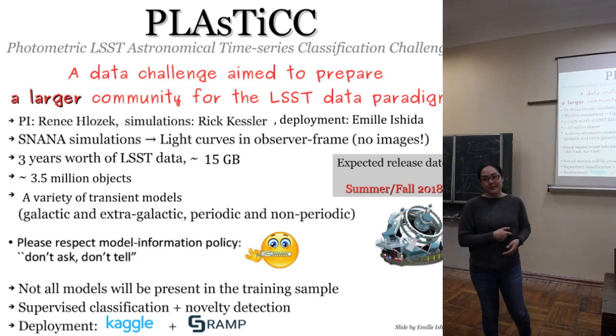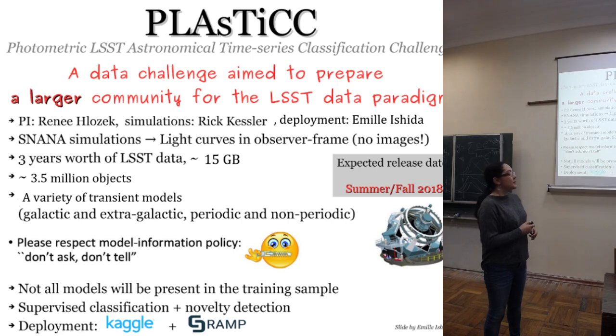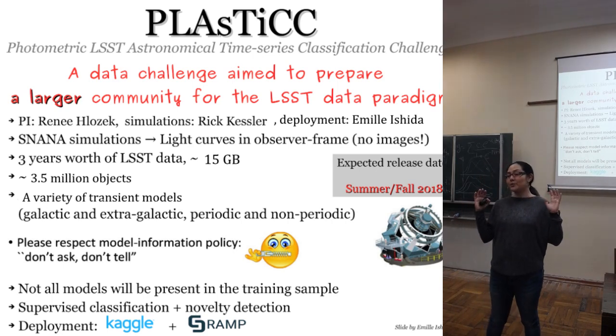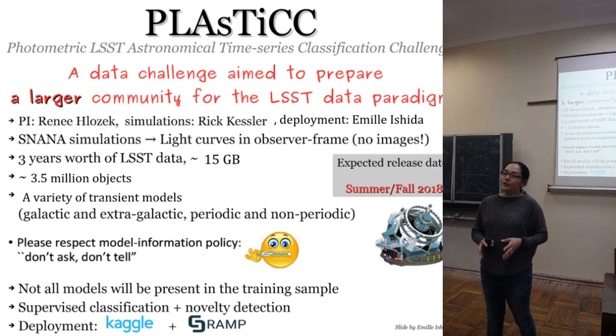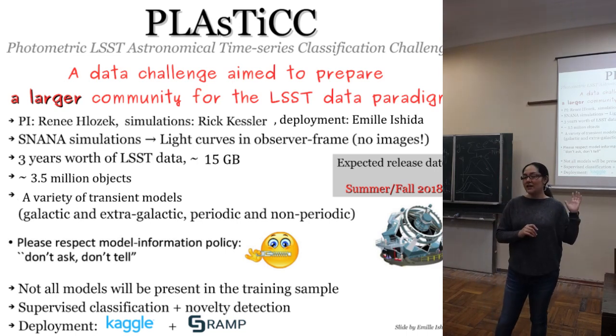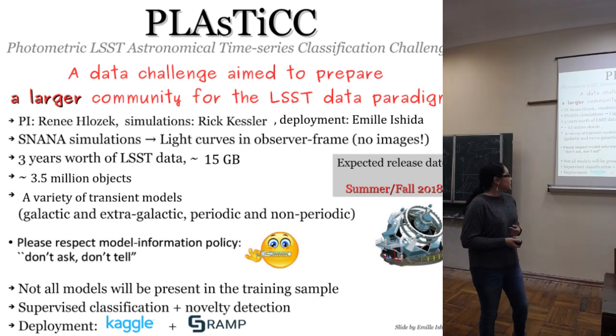And I cannot tell you much more because there's a huge secrecy policy about what's going on in the challenge, so I cannot tell you much about the models. But I can tell you that there is going to be a small training sample, and there is going to be non-representativeness in all of the aspects that I told you before, including there's going to be things in the target sample that are not in the training sample, so we want to see if people can find that.